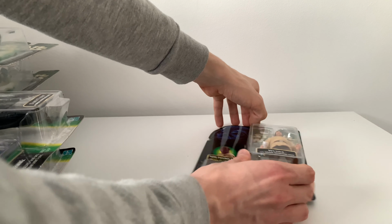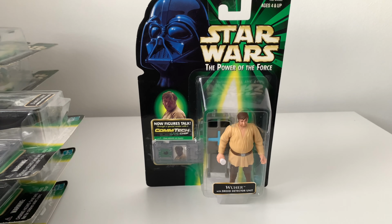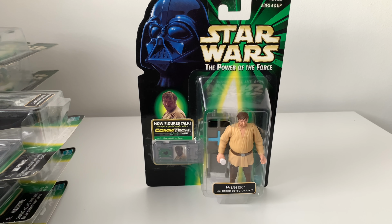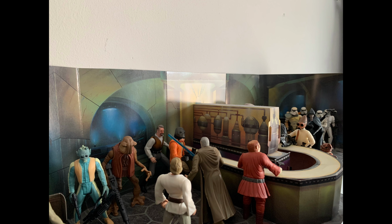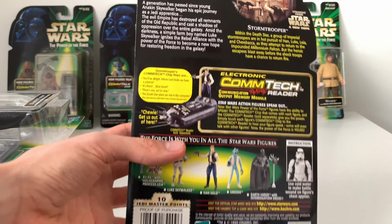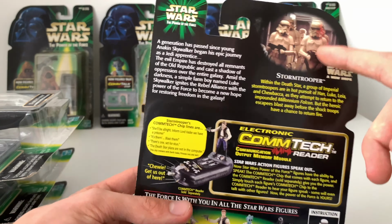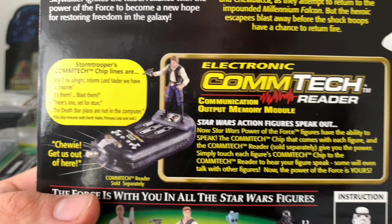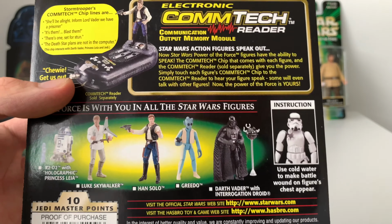And then last of all, we've got Wooher. Wooher was actually a Star Wars fan club exclusive back in 2000, and he was originally only available by mail away. Later on, this figure became available at retail as well. This is the only figure out of the lot I'm going to open, as I've been after him for quite some time for my POTF2 Cantina setup, which I've got currently. The rest of these figures I'm definitely going to keep carded, get them in some cases and get them out on display. One thing I forgot to show is on the back of the card, you get some further images here, and you can see your figure stood on the Commtech reader, and some of the other figures available in the line.